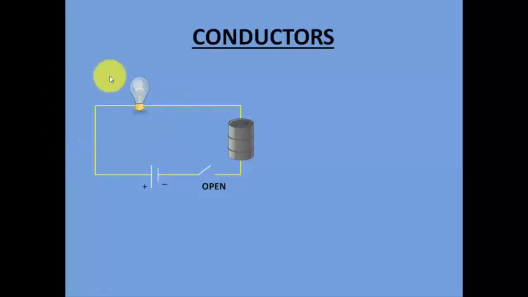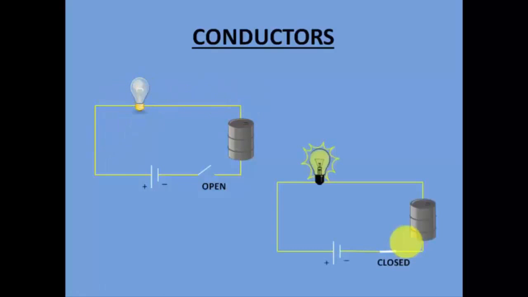So that's why I have taken a metal drum here. This is a battery, this is again a switch, this is a bulb, and this is a metal drum, and I connect these two ends onto this metal drum. So what happens when the switch is open? The negatively charged electrons will not flow because the circuit is not complete, it is open. They will get stuck here, and because the circuit is not complete, the bulb will not glow.